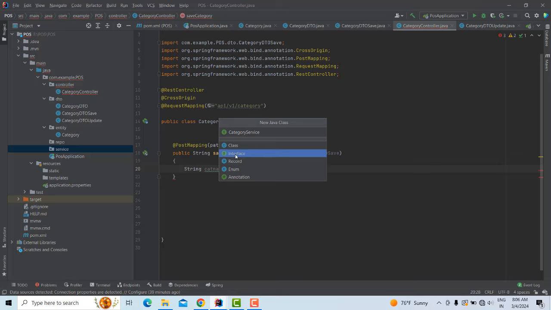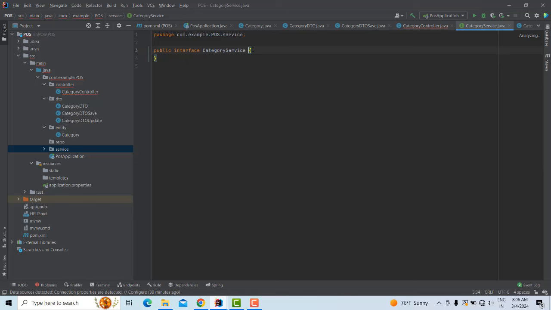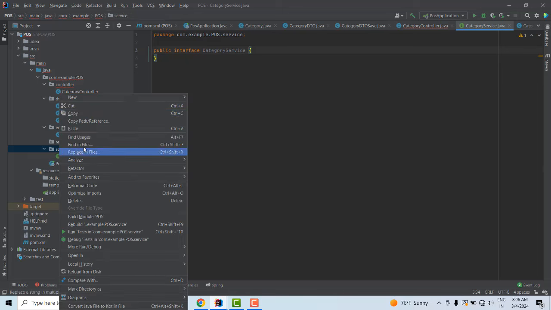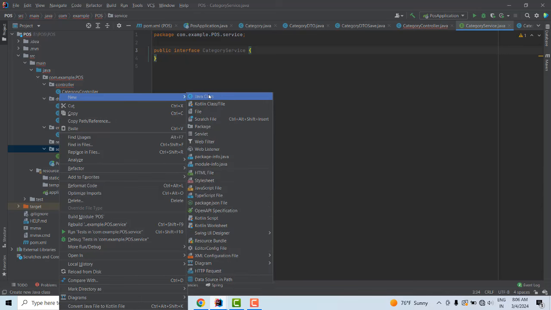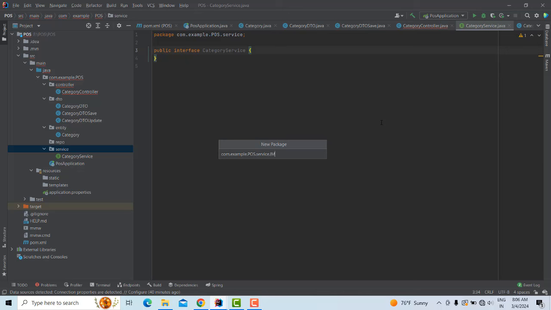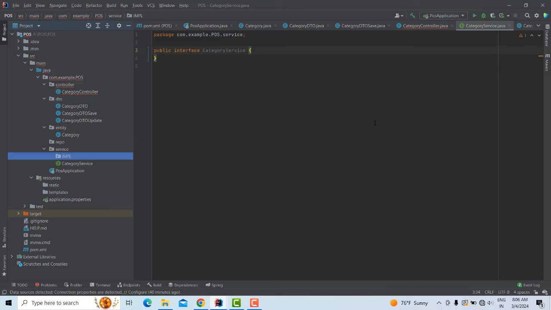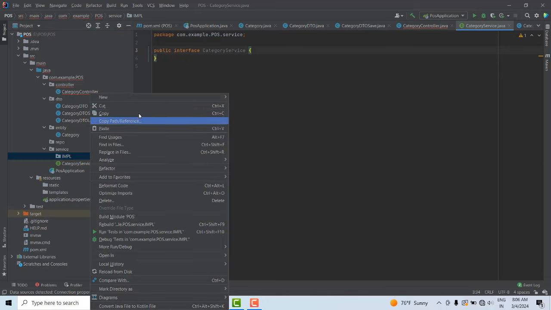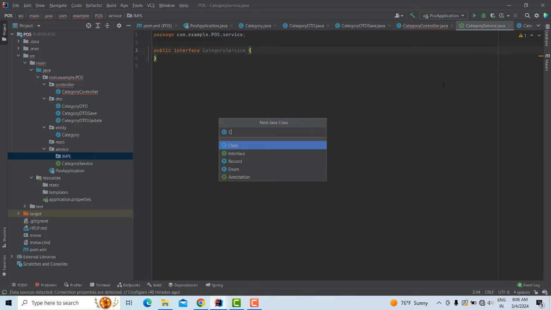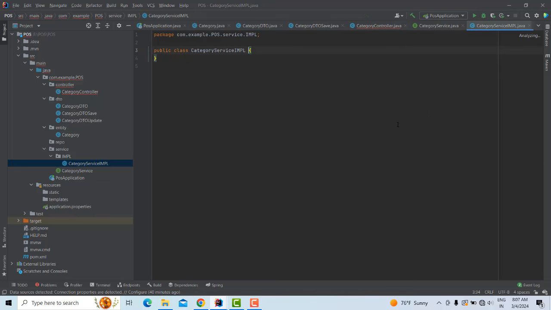This one should be an interface. For the second one, inside here I'm going to make a folder, which should be impl. In this impl folder, you have the category service impl, and this is a class, right?